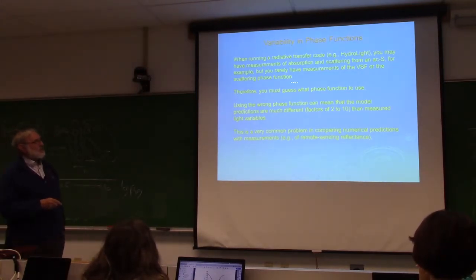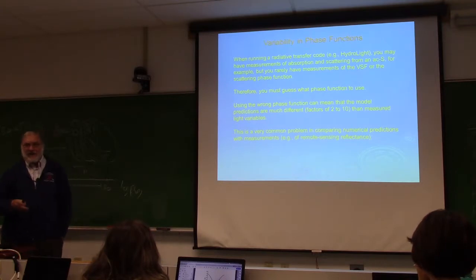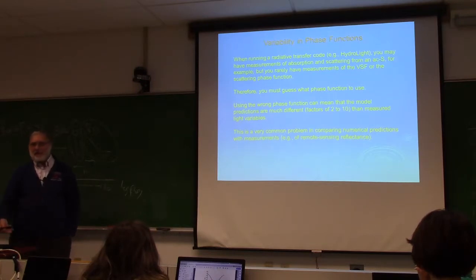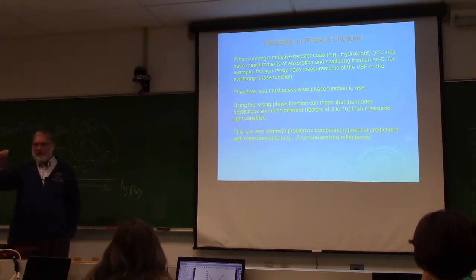The problem is you seldom can measure the VSF, so you have to guess it. If you guess right, life is good. Hydrolight's going to give you good results. If you guess wrong, Hydrolight's off by a factor of 5. You're sending me emails asking what's wrong with Hydrolight. The answer's nothing. It solved the radiative transfer equation for the input you gave it. You just gave it the wrong input. Well, I measured it, here are the numbers.